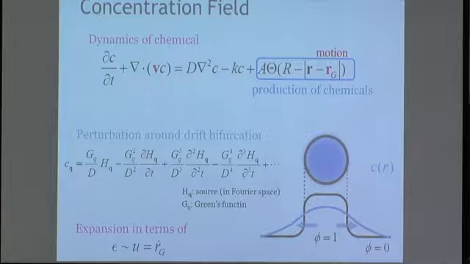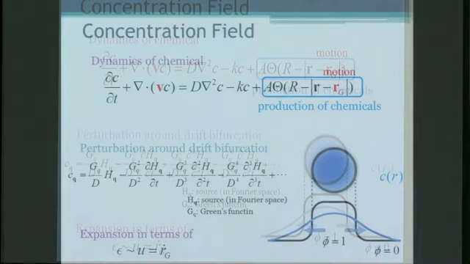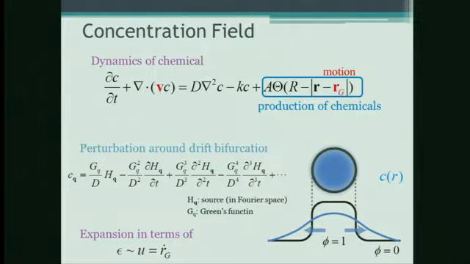So we expand this equation close to the critical point of the phase transition between the stationary state and the moving state, which means that the velocity at the critical point is 0. And like this, using the Green's function, this is described in the Fourier space of the concentration field, with the Green's function of this linear operator and the diffusion constant. And this expansion is essentially an expansion in terms of velocity, or R dot, or Péclet number if you want.